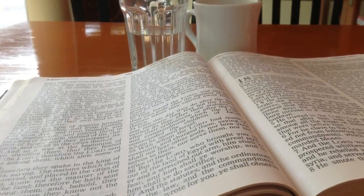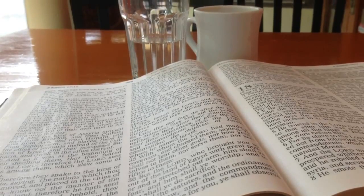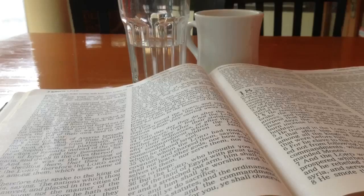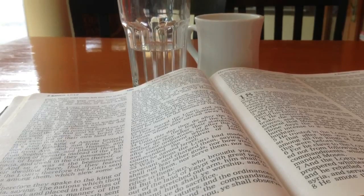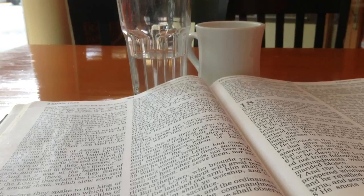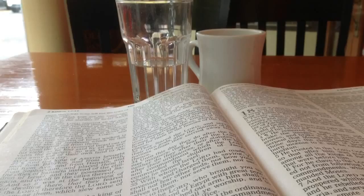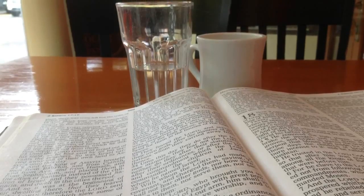Now let's take a moment to dispel the myth about the actual size of the Bible. If you were to take a brand new Sunday edition of the newspaper in a major city, with the ads, everything, a massive Sunday newspaper, there's more letters and words in the Sunday paper of a major city than there is in the Bible. You could finish the Bible quicker. It's not that hard to read.